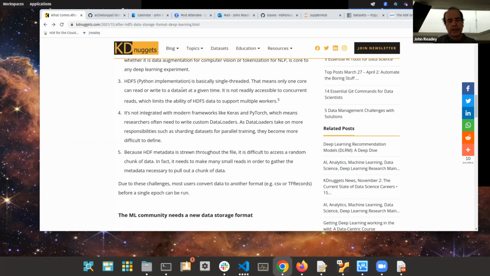Number 5 says, because HDF metadata is strewn throughout the file, it's difficult to access a random chunk of data. In fact, it needs many small reads in order to gather metadata necessary to pull out a chunk of data. So again, I have 2 responses. One, recently, Alexander Jelinek has proposed a HDF5 cloud optimized format, which is basically your regular HDF5 file, but with the metadata packed to one portion of the file.